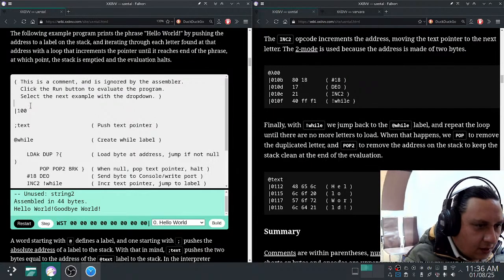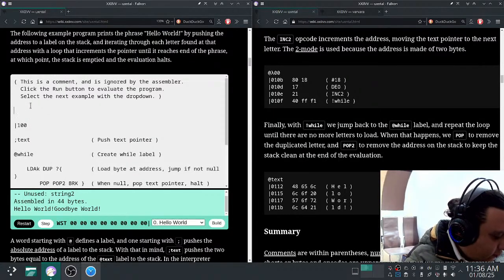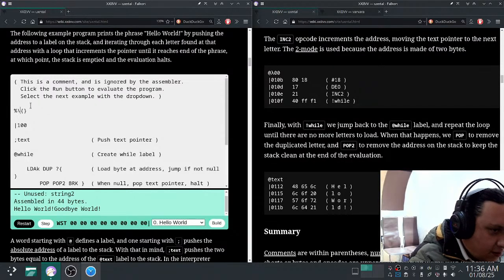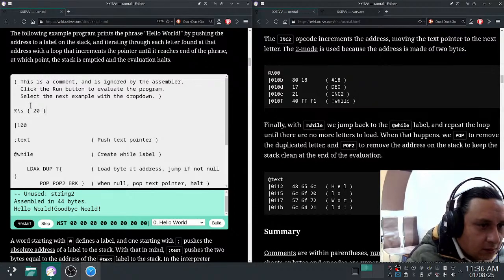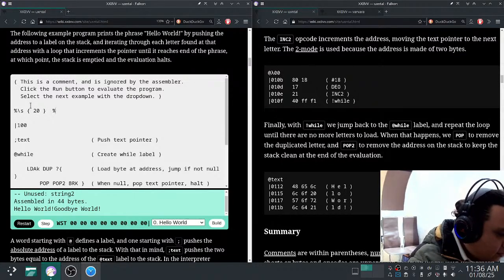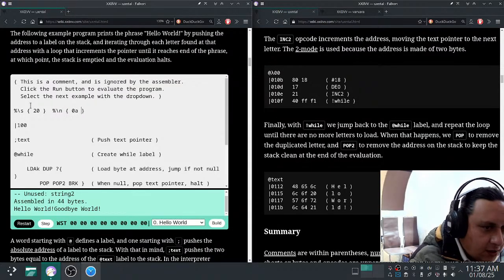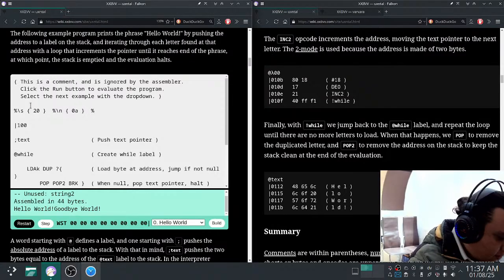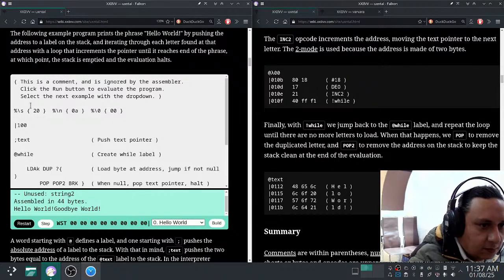In the previous session I introduced you to macros. So what I typically do is that I just create macros for the space, a macro for the new line, which is 0a for 10, a macro for the null byte, like this.